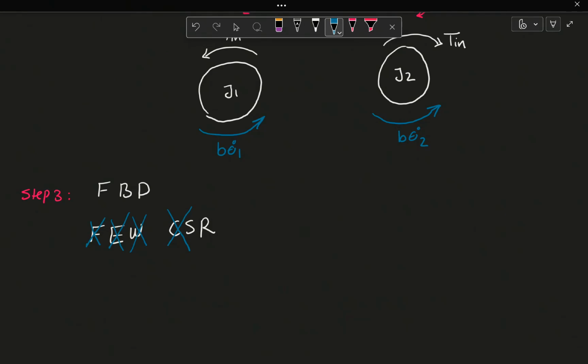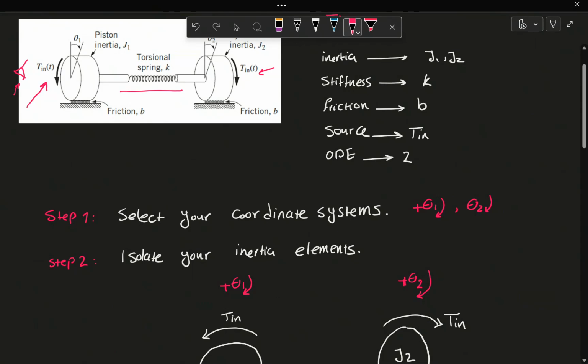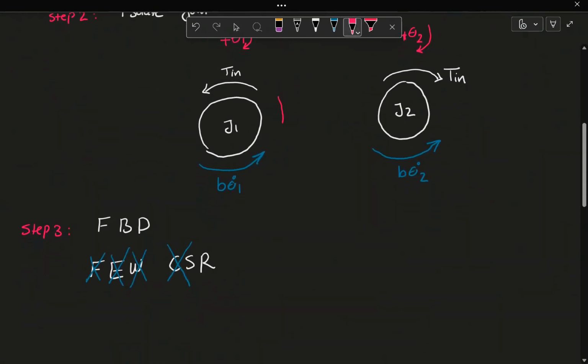Let's go to the next one, which is the spring force. Okay, and you notice that between the mass J1 and J2, I have a spring. So since both ends of that spring move, I need an assumption about the direction of the motions. Yes? Okay. So I need to make an assumption, and then based on my assumption, I need to make inside the parentheses positive.